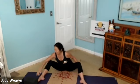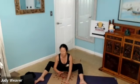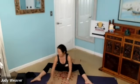Now take both hands under your knees. Take your feet wider than your mat. Keep your knees bent. Allow your torso to come forward. If you have forward movement of your torso, straighten your legs a little bit more. That's entirely up to you. So however that is for you, and breathe.